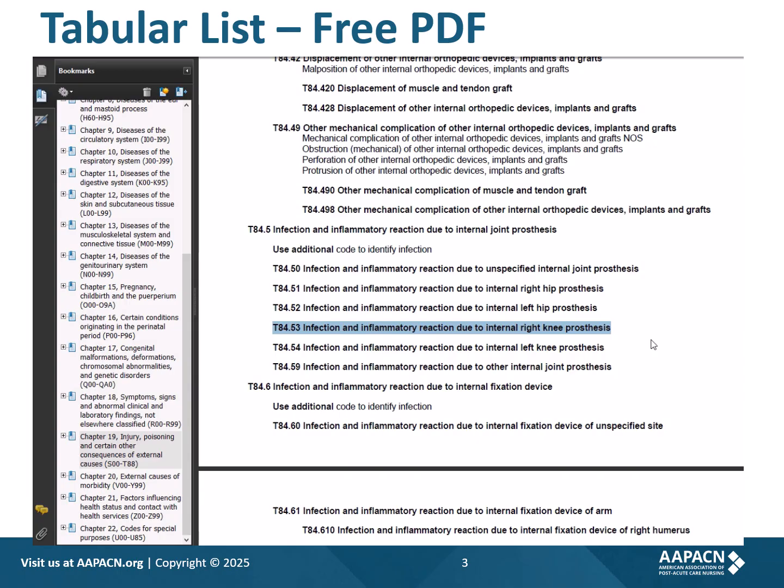But we need that 7th character code to show our encounter. We only have 1, 2, 3, 4, 5 characters here. So now, in order to add that 7th character, we need to add a 6th character as a placeholder.